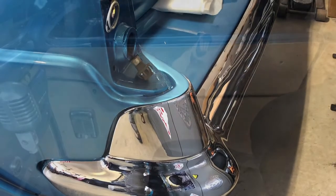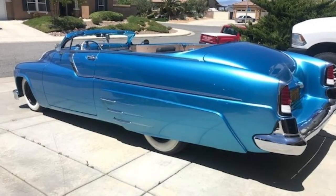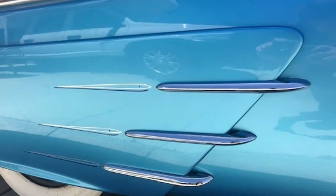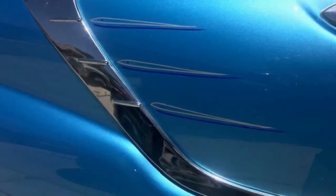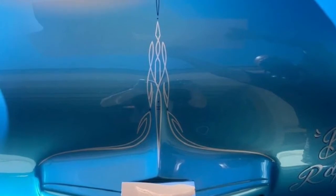Next step, we've got to finish up the interior panels and get ready to go to interior. Here we go — out in the sun with the DeSoto tail lights in place, looking pretty beautiful. Next up, I wanted to have some pin striping done, so I reached out to a guy named Chewy. Chewy owns El Chewy Pin Striping, based up in the Antelope Valley, and I had him dial in some of the highlights of the car.